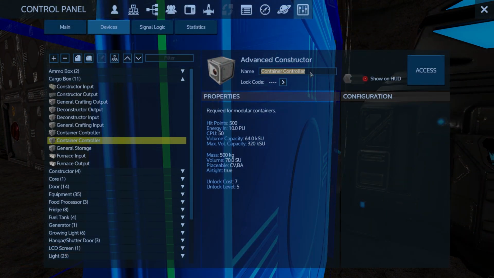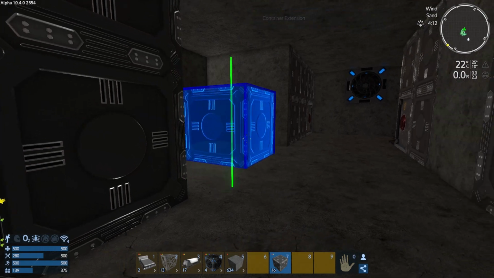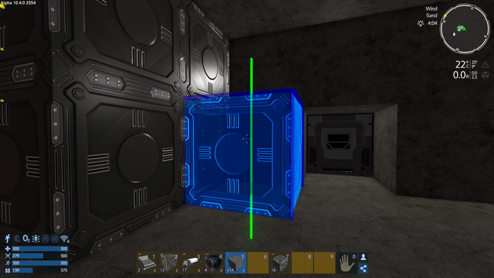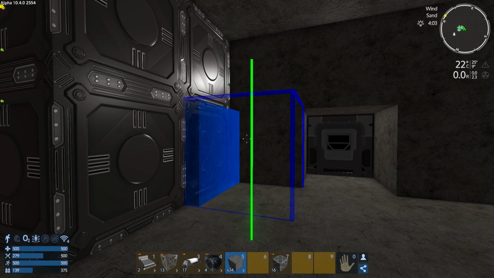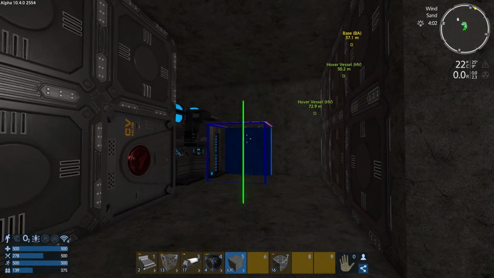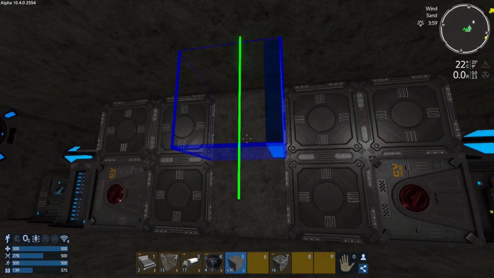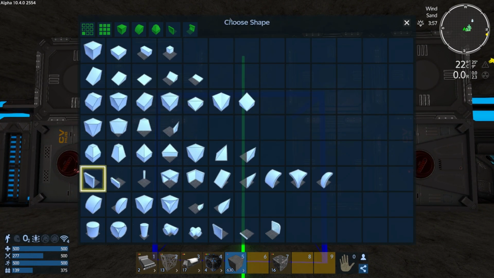This one is constructor F/B input. Output. And then we can just put in another one of these walls. So all right, we could probably even here.